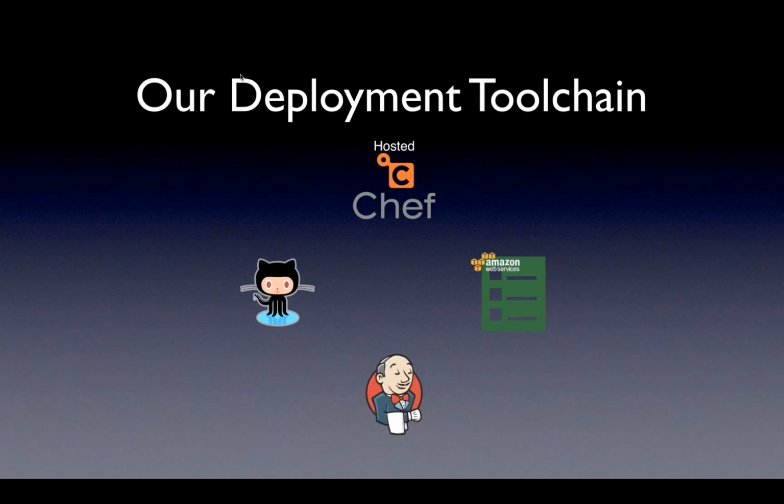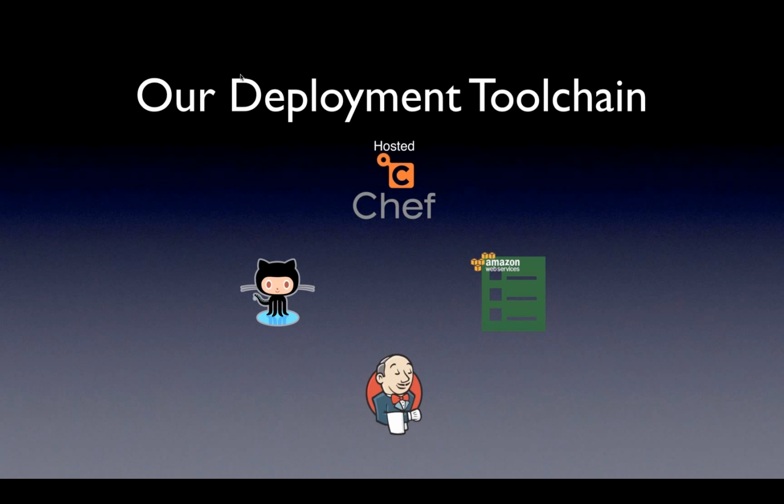So we start with Git as our source code management tool, and we really like the fact that it's very pluggable into tools like Jenkins. Jenkins is not only our continuous build tool, we're also using it for continuous deployments. And the other piece of the puzzle from the Amazon platform perspective is we've really taken an adoption and a liking to AWS CloudFormation, and I'll get a little deeper into that, as well as hosted Chef.